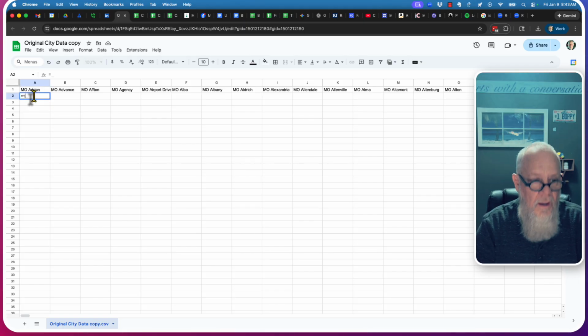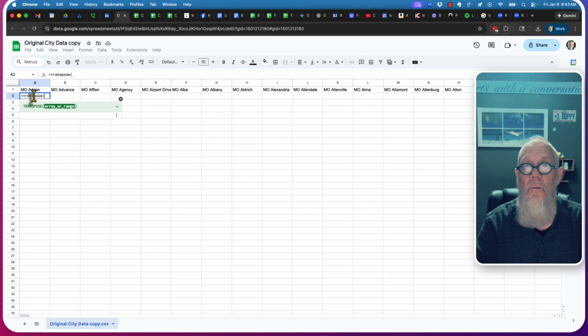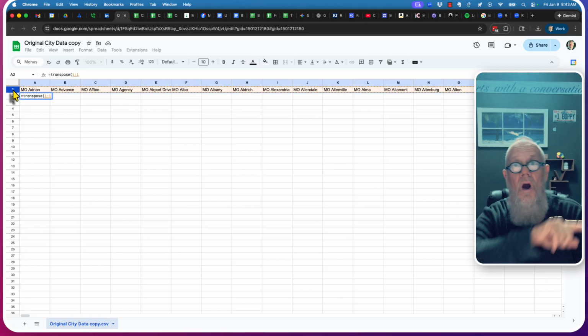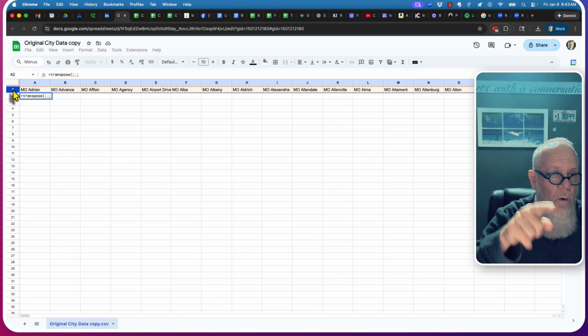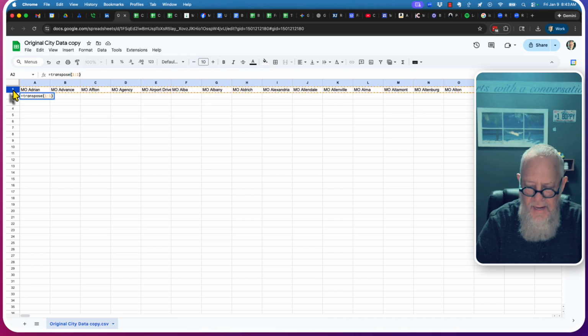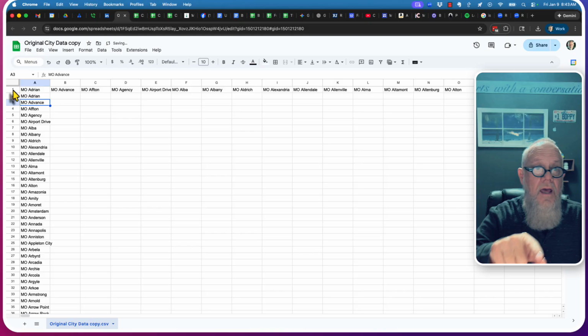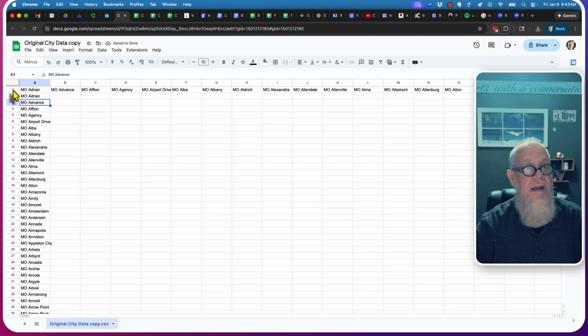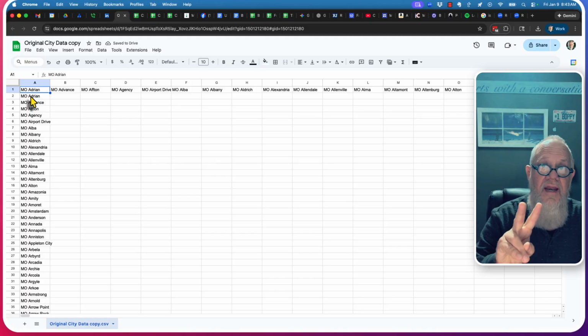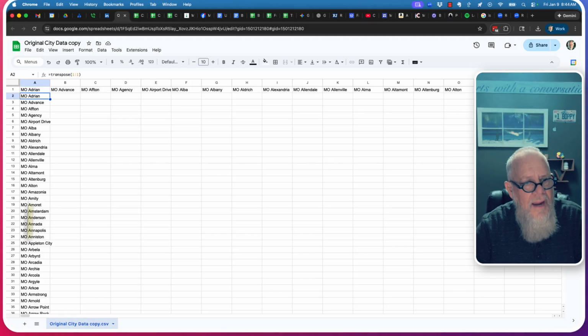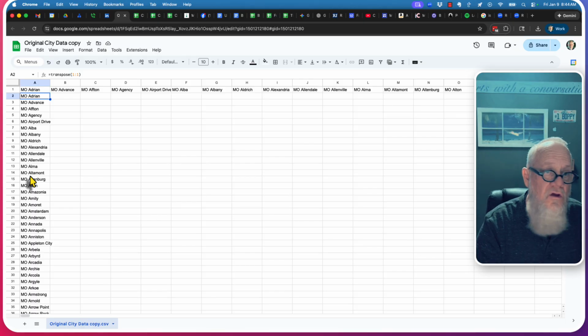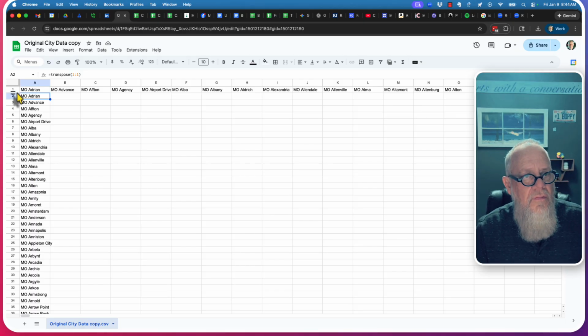You write a formula, transpose, that's the function, transpose. Now, what am I going to transpose? I'm going to transpose that entire row of data, which is 1:1. Close paren and hit enter. Look what it did. It took that entire row of data and turned it into one column of data. So there's 2 things I need to do now. Number 1 is I need to convert this formula that's right here into just values. And then I need to get rid of this row of data.